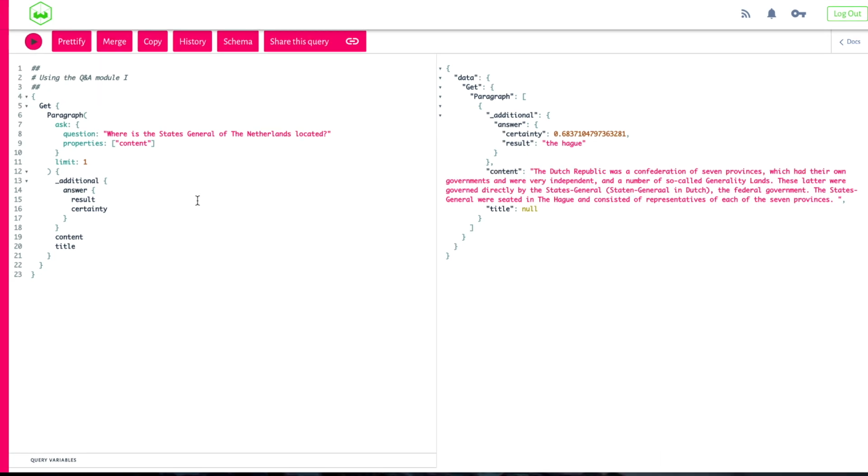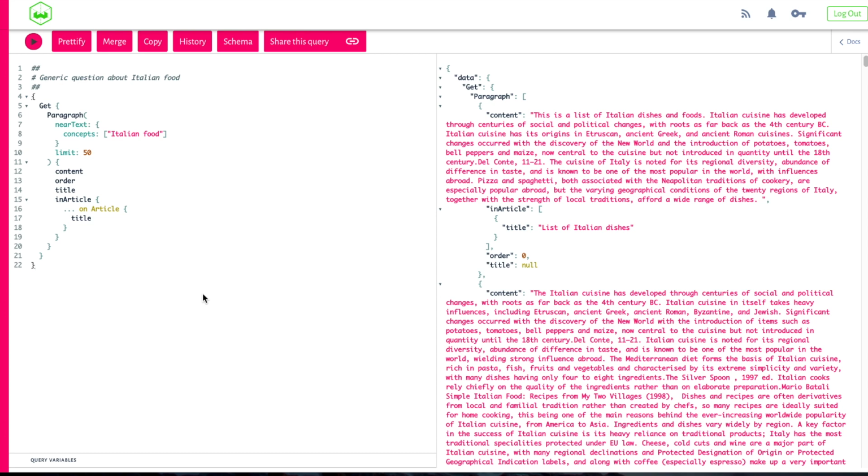In addition to the result of the question answering model, we also return the certainty of the classification. So in this case, we see a 68% confidence that this is the correct answer, classifying the answer to this question in this return document. So this is an example of how to use the information retrieval system to return this paragraph from Wikipedia and then ask this question and use an extractive question answering system, which is a classification model where it classifies the index in the input passage where the answer is.